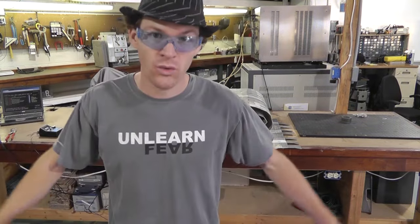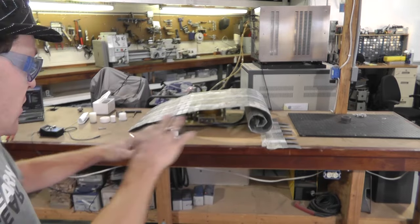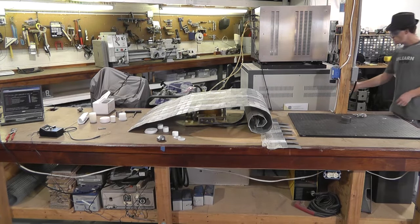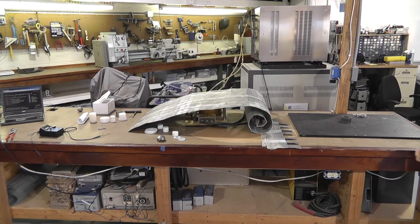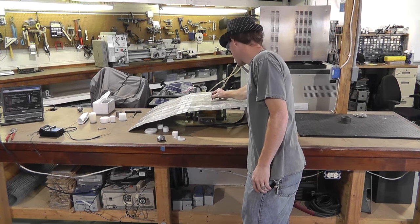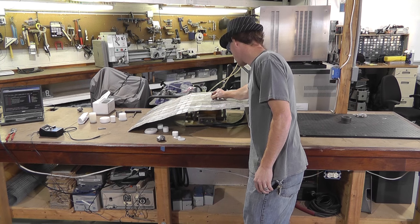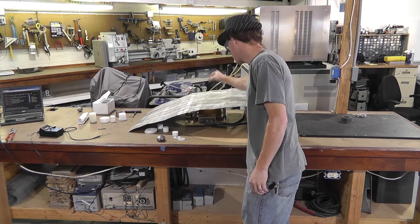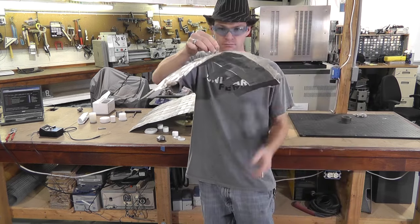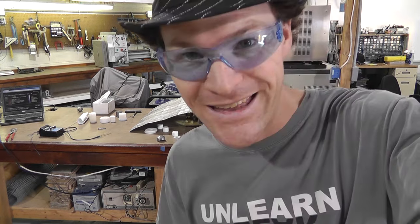Well, we'll use the whole roll since a little strip doesn't seem to help. Let's make sure we get a good shielding on this thing. Now that didn't work either, did it?